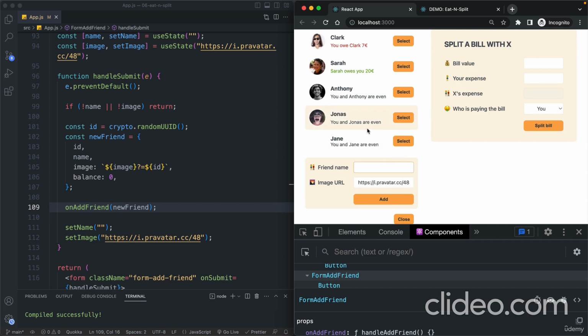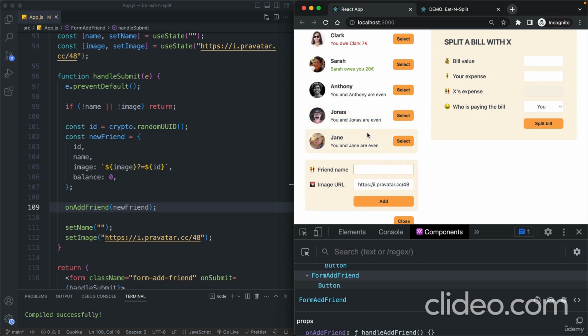And then this updates the state exactly in the way that I have explained before. Here we update, then that propagates the update basically to the app component, which will then pass it down in the list, which will re-render as a result. Nice. There's just one small thing that we want to do, which is each time that we add a new friend, so that this form is submitted, we then want to immediately close that form. So make it disappear again.